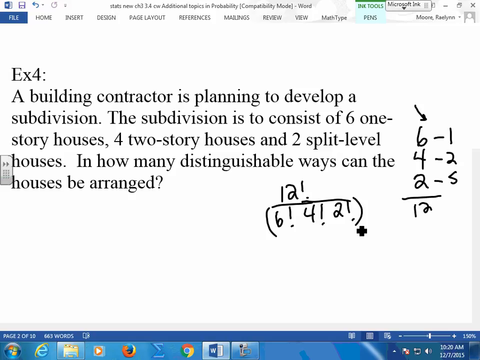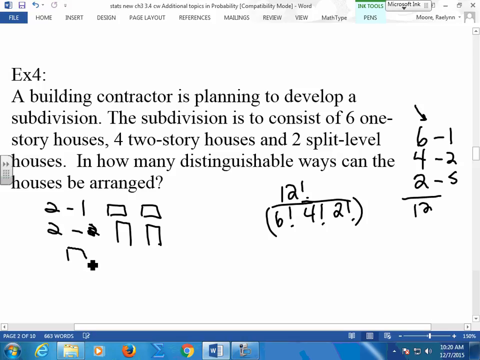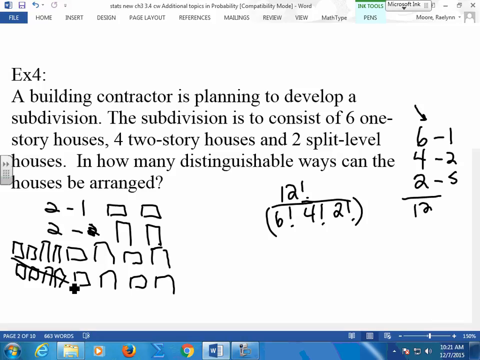Why do you count all the two? One-story houses, why do you count all the two? Let's break this down. Let's make it real small. I have two one-story houses. I have two two-story houses. Here's my one-story house. Here's my two-story house. I want to know how many different distinguishable ways I can do this. If I do this, and this again, even though I swapped out my two-story houses, they look exactly the same, right? I still have to take out the distinguishable one. When you take out the original one, it's like it counts the first one.